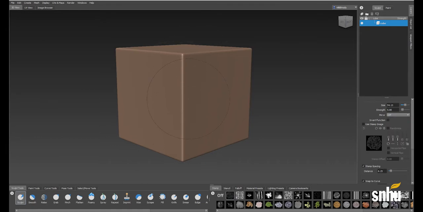The first thing I want to do is reduce my size. If you're not sure about the size that you're getting, take a look at your actual size on screen. If you hold down B and left mouse button, you can resize your brush with ease. You can also manually enter a number in here if that's more comfortable for you.